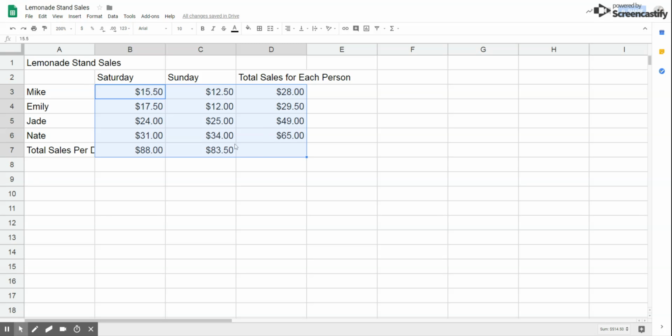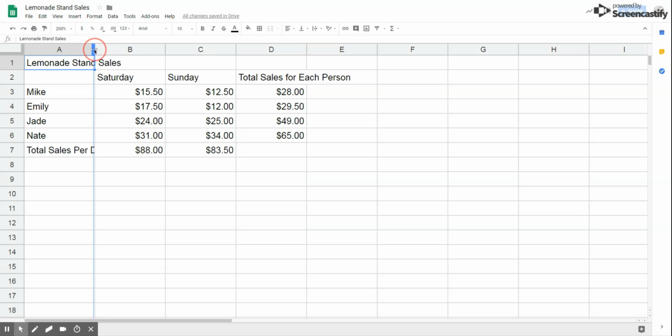Next, you will notice some of the words do not fit in the cell. So lemonade stand sales goes in to B1. So to make a column wider, put the cursor between the A and the B and you'll see 2 arrows.